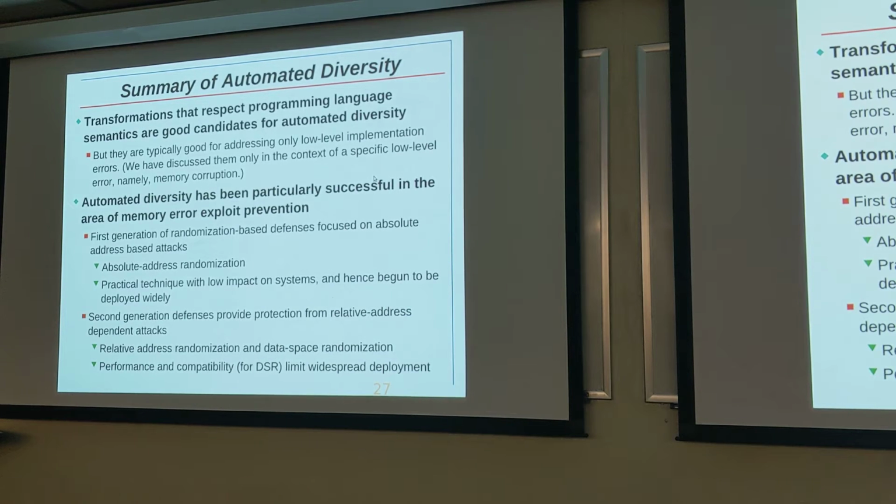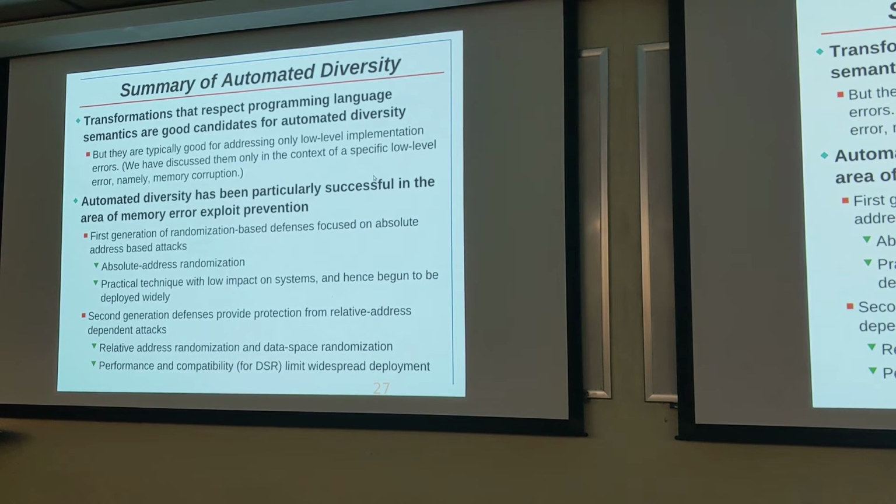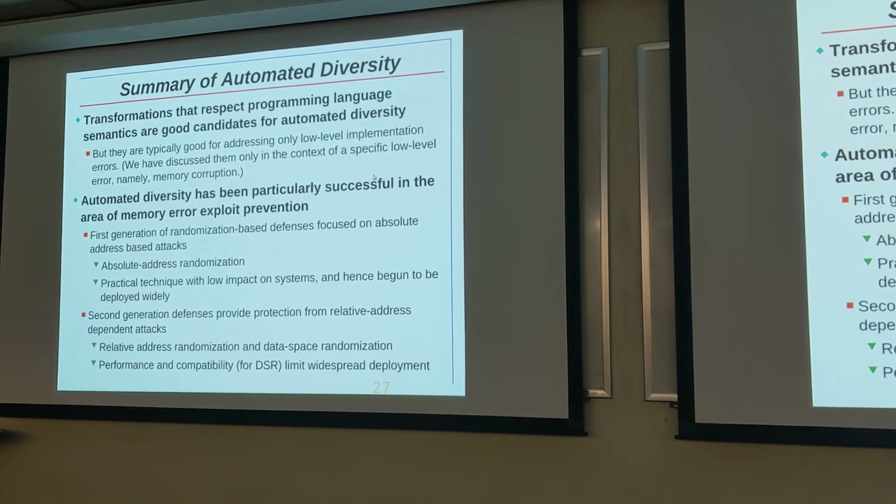Summarizing what we have been discussing, we talked about how to disrupt the takeover step, and we said the takeover step can be disrupted using randomization or augmented diversity. The way diversity has been applied is that you randomize whatever the programming language leaves unspecified, and by doing that, you can defuse a wide range of attacks.